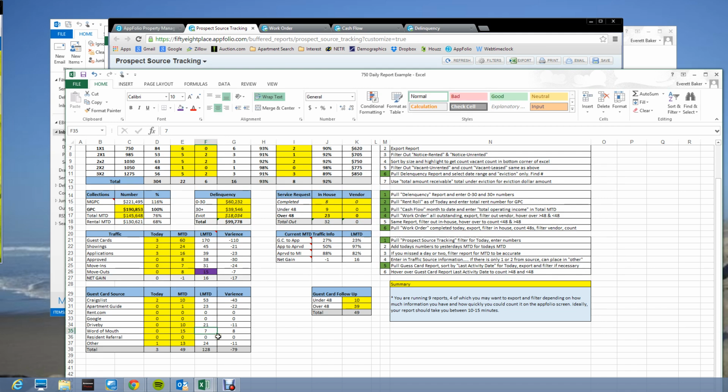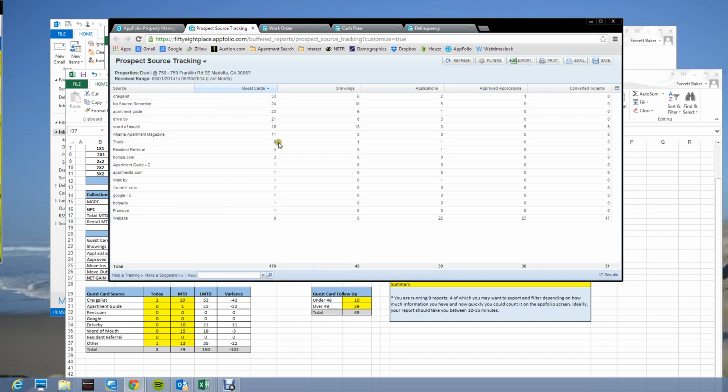My apartment guide, or a magazine, isn't on here, so for now you can change these, but that will change my total there to 35. And Trulia, I don't have on there, so that's going to add into other.